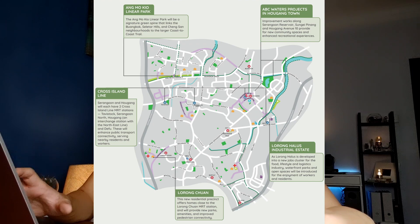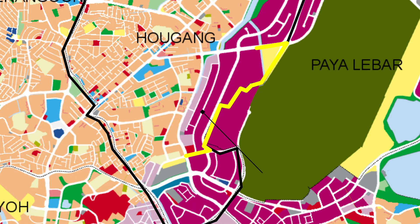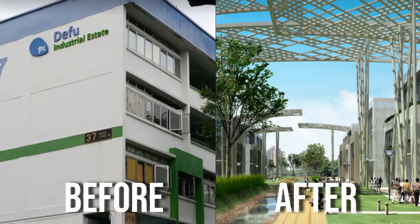But don't strike out Hougang just yet. We still have to look at the future transformation and plans affecting the area. Looking at the draft master plan for 2019, we actually see two big changes coming to Hougang. Number one: more business activity, in line with Singapore's decentralized workplace concept. In Hougang, this comes mainly in two business parks. The first is Defu Industrial Estate — it's a bit rundown right now, but they're trying to revitalize it for high-tech industries like biomedical, precision engineering, and clean energy. The place will be intensified by five times.